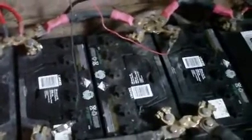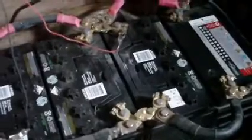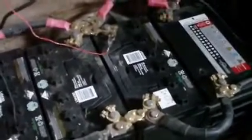These gels, 12 volts, but I do have some 24 volt systems as well, and I've experimented with higher voltage ones too, not 48 volts but right up at 96, and once you start to go 96 volts and you've got like 8 12 volt batteries in series to get that voltage, then weak batteries really do become an issue, because the good batteries will try and reverse charge the weaker batteries ultimately when they are under load. Not good.